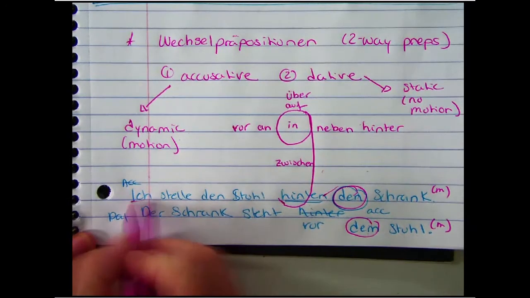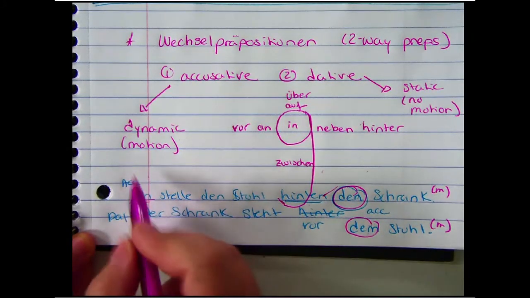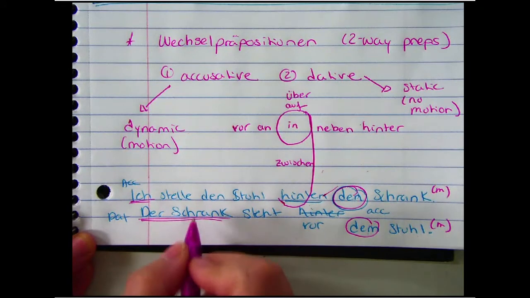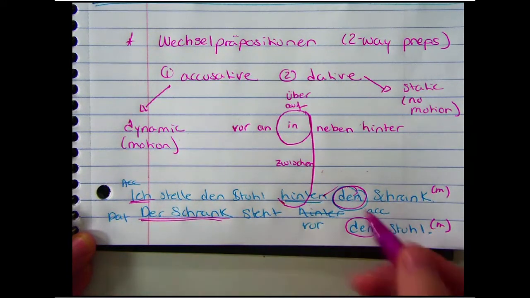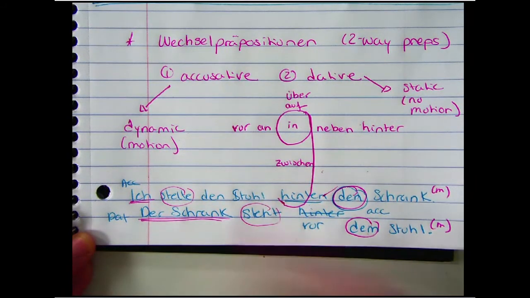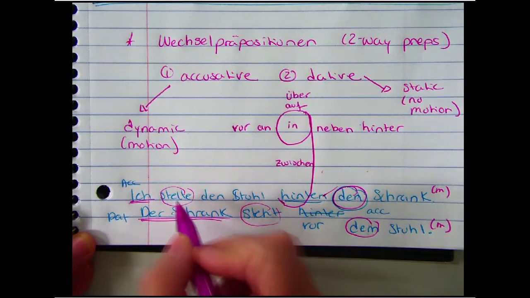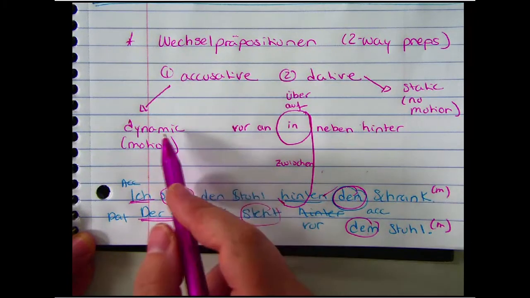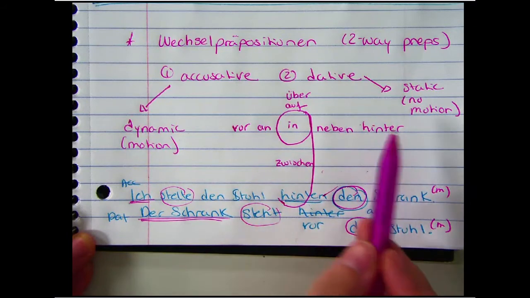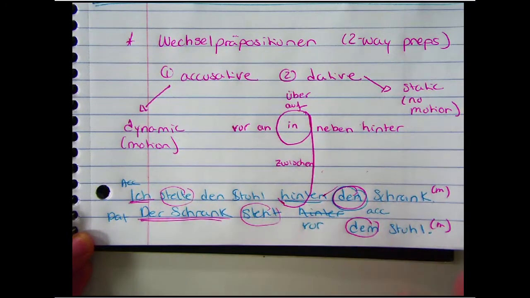Notice also here you have an actor, so you have a person moving something. In this case, you just are naming a location in respect to another thing. This, of course, could be a person. And those verbs that we've been doing, so the stellen and the stehen also switch out. So stellen, again, is your active verb, so you have motion. And stehen is your static verb or no motion. Okay, so remember those things.